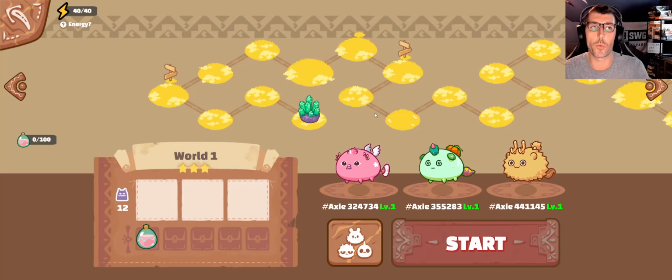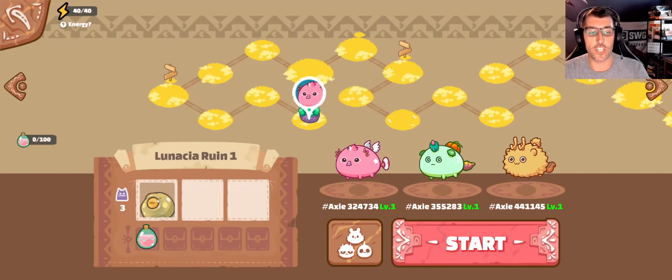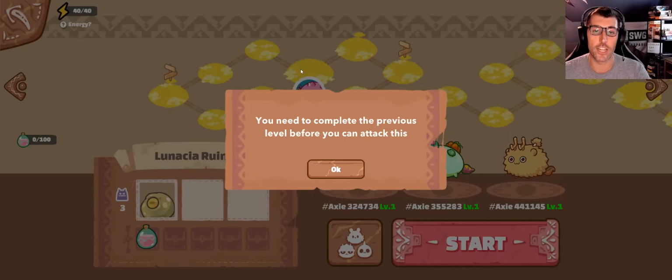So for the very first week, you will use all of your energy in adventure mode. So what that looks like, you're going to hit this. You can see your challenge here. You're going to hit start. You'll keep playing higher and higher in levels until you lose.